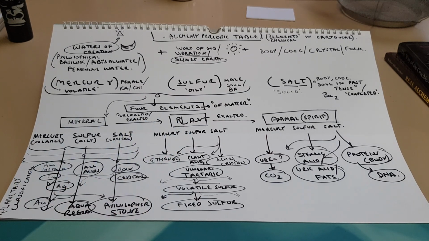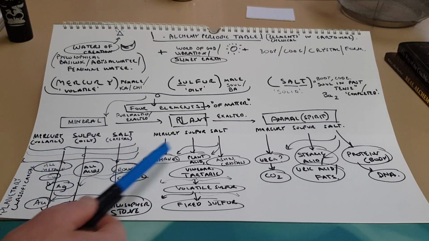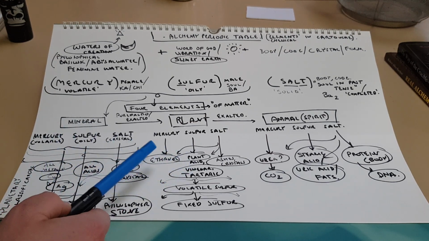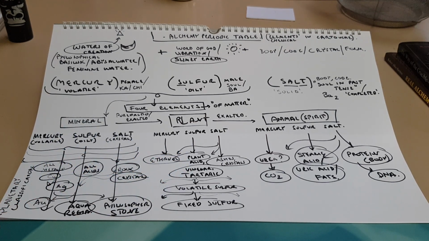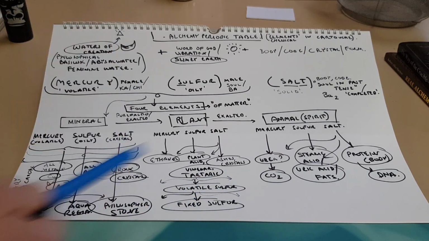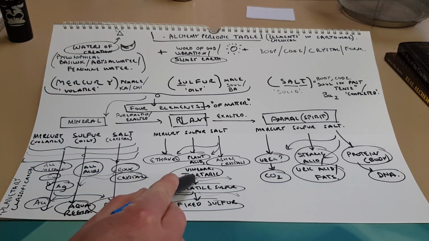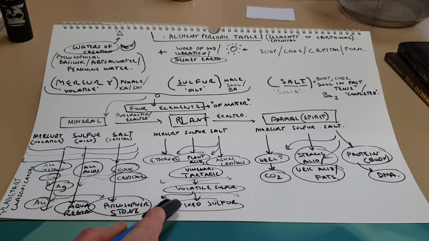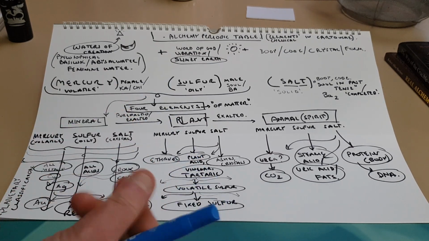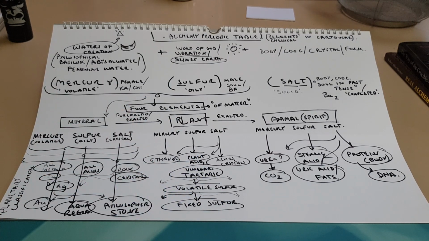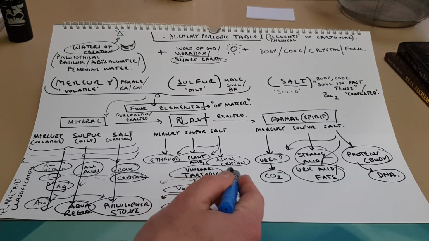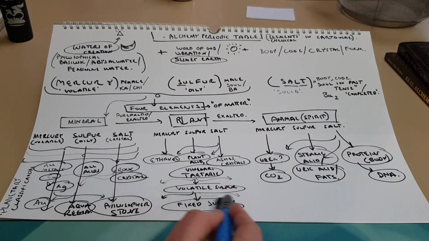What would some sulfurs be? Some sulfurs would be plant acids like vinegar, tartaric acid. And then you can purify and get the volatile sulfurs, which are the essential oils, the very smelly ones. You keep melting it down, you'll get rid of some volatiles, this arrow here, and you'll get to a fixed sulfur, which is a very oily resinous material. Or you can get rid of some salt. You can then burn that off, get rid of some salt, make a more pure substance.